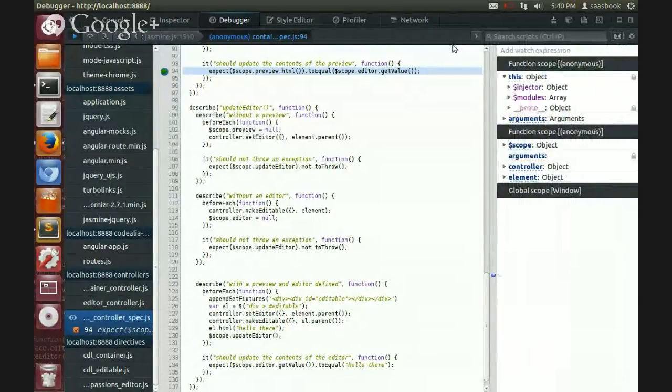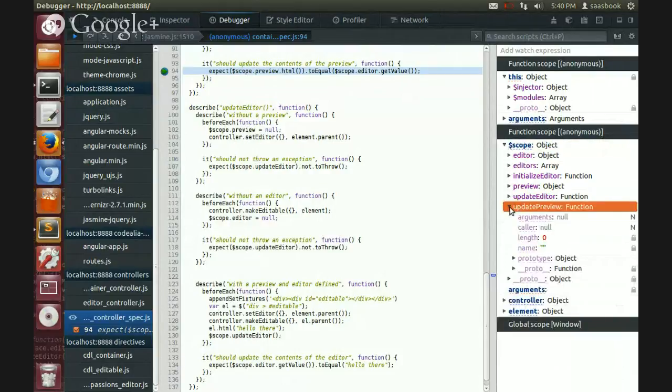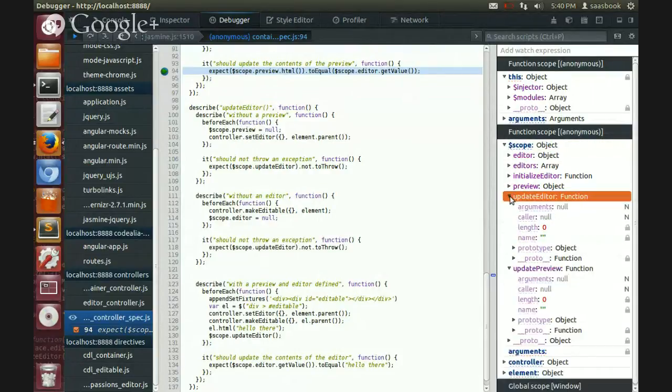Wow. Okay. Yeah, there's a lot of stuff in here. So go ahead and open scope. Editors. Yep, this is all the stuff that we've defined in our background steps, in our before eaches. They've done a bunch of things to get our state so that we can go on the happy path.